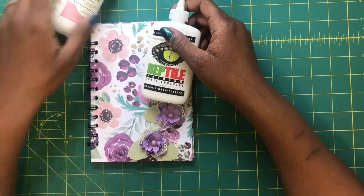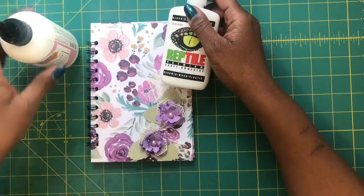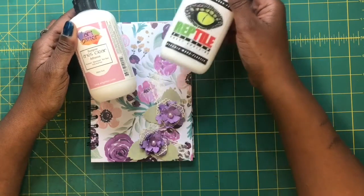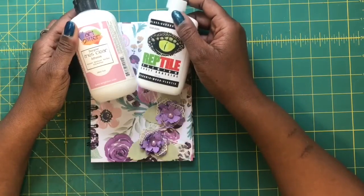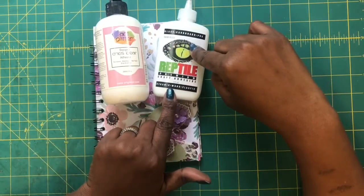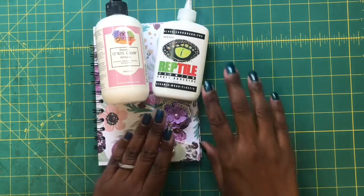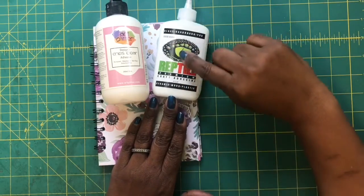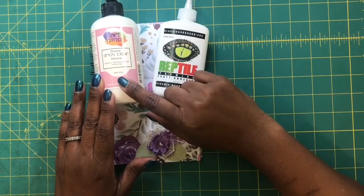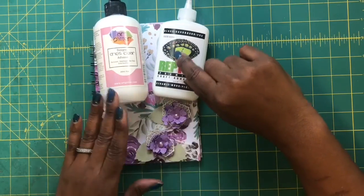It had a quick grab, my paper stuck, it didn't warp my chipboard, it performed beautifully. So I cannot say that I would not purchase this as an alternative to the art glitter glue, because I will purchase this. So for me, the Reptile glue is a suitable alternative to the art glitter glue. And when it comes to price, a 4-ounce bottle of the Reptile glue is $5, and a 4-ounce bottle of the art glitter glue will run you between $9 and $12 depending on where you buy it.